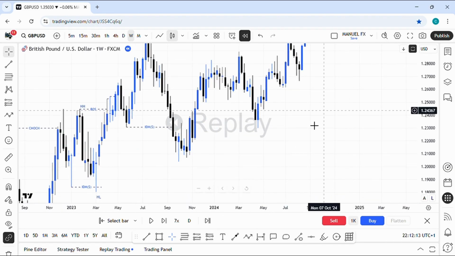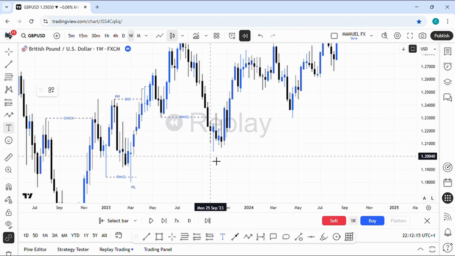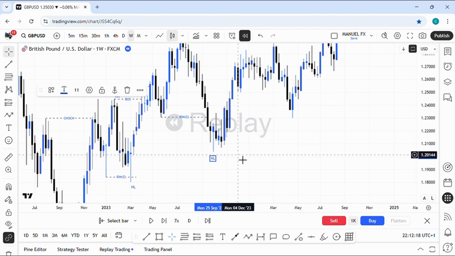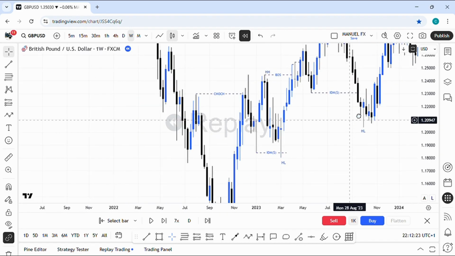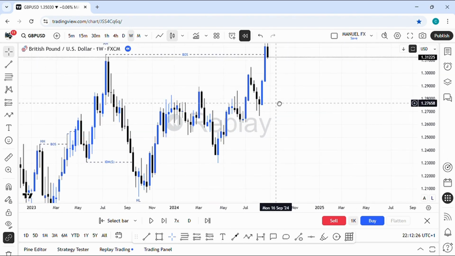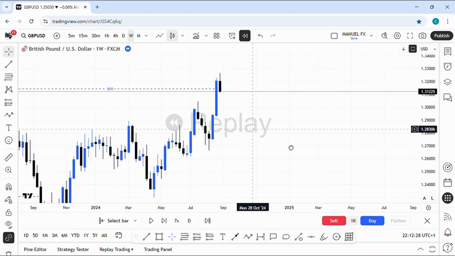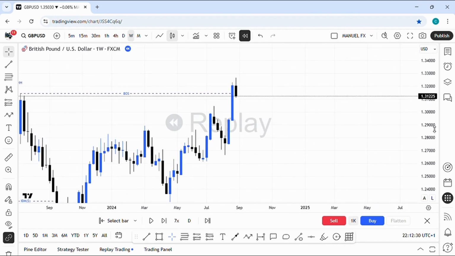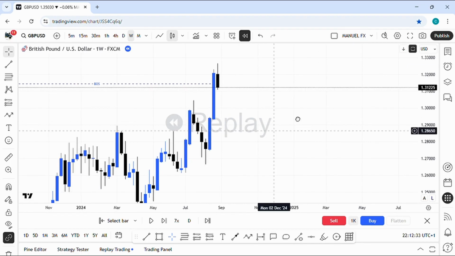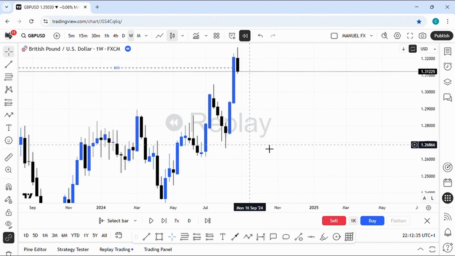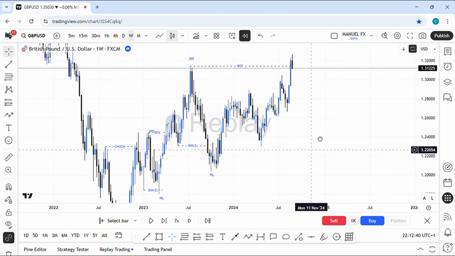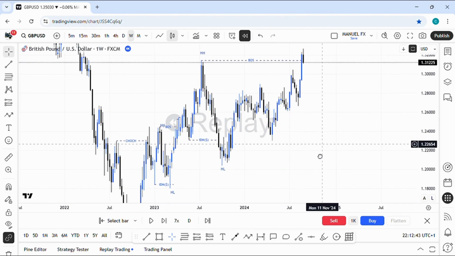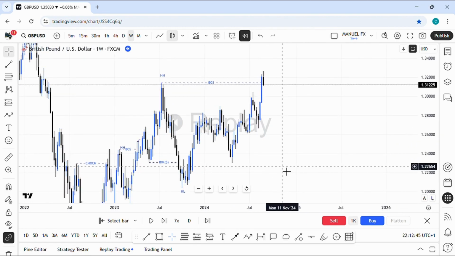But first of all, we are going to confirm this low as our higher low. And confirming this low as our higher low, what else are we looking at the market to do? Why is this our retracement? We are expecting price to take out the first and recent retracement, which we are going to confirm as our inducement.